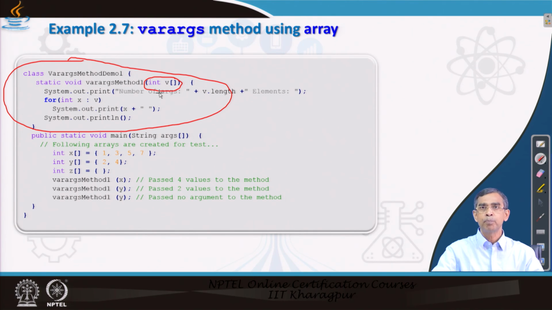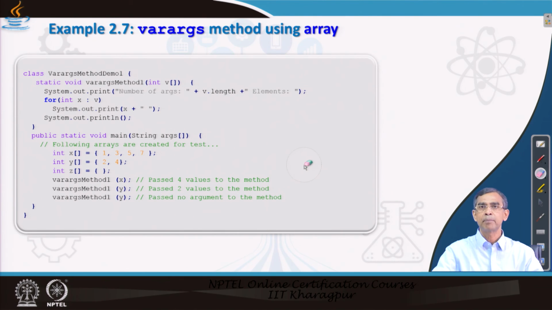If you want to pass any type of value, then instead of int you can write capital T, then v, that means an array of any type, so any number of values of any type can be passed. But in this example, for simplicity in the discussion, suppose the method is planned to pass integer arguments, any number of them. Now, this is a very simple main method that we have discussed here.